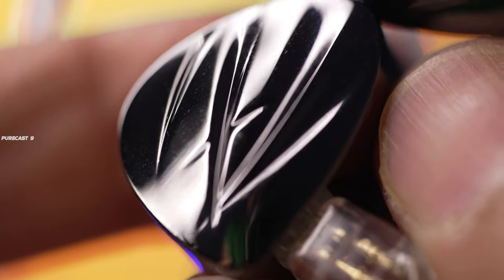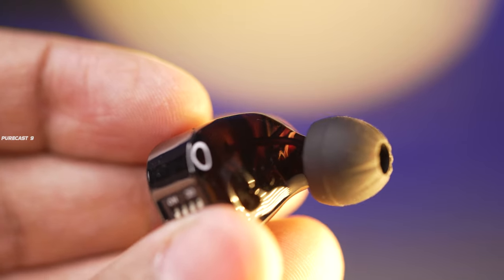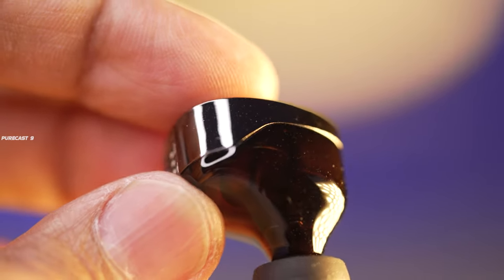In terms of build quality, it's made of zinc alloy with a transparent finish so under the right light you can actually see the tubes and drivers inside. It has some heft to it but nothing that makes it ear-heavy or unpleasant for long listening sessions. Overall comfort is great and with the right sized ear tip you get very good passive noise isolation. I would also highly advise investing in a portable DAC — nothing too expensive — to supply enough power for maximum volume and the best quality highs, mids, and lows.